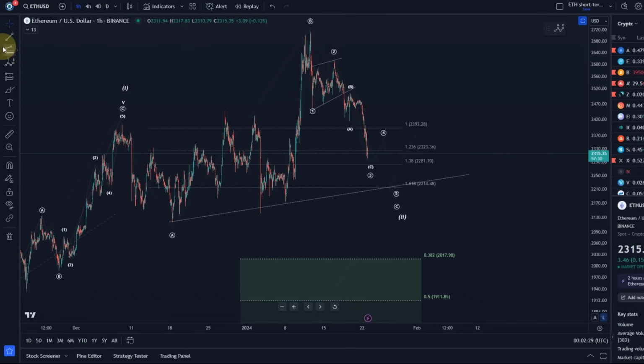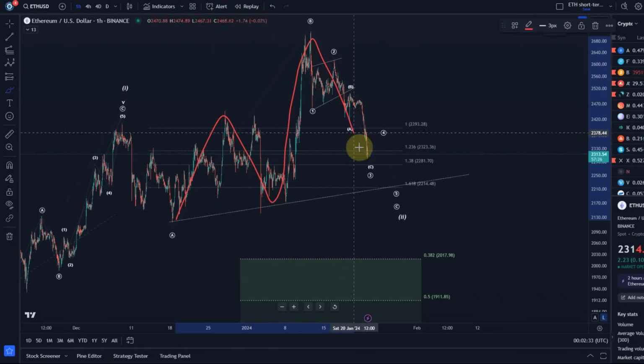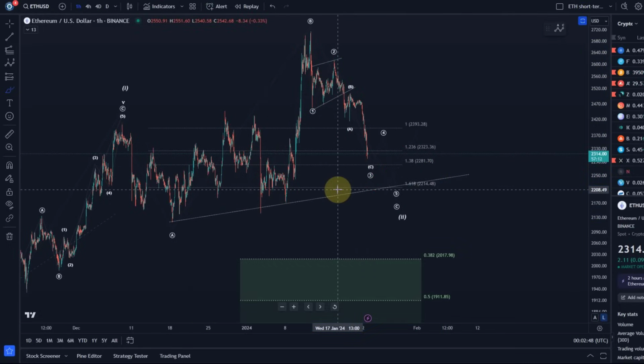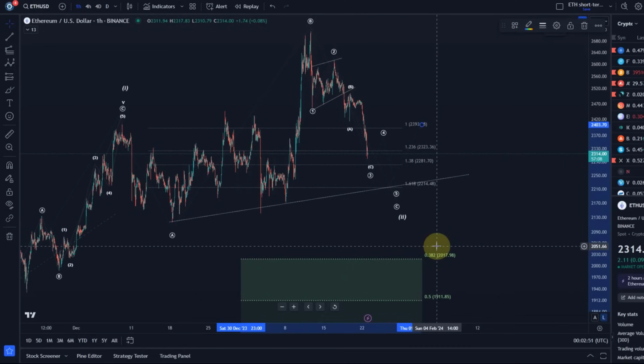Also, what is possible, though too early to say, is that this forms a massive head and shoulders pattern. That doesn't need to work out, but it's just a potential here on the chart. Just note that trend line. I think it's fairly obvious, but could be quite relevant. Now, if that's the head and shoulders, we might indeed see it drop down into the green support area. But even then, it would be lower prices for anybody who was waiting for deeper and lower prices.